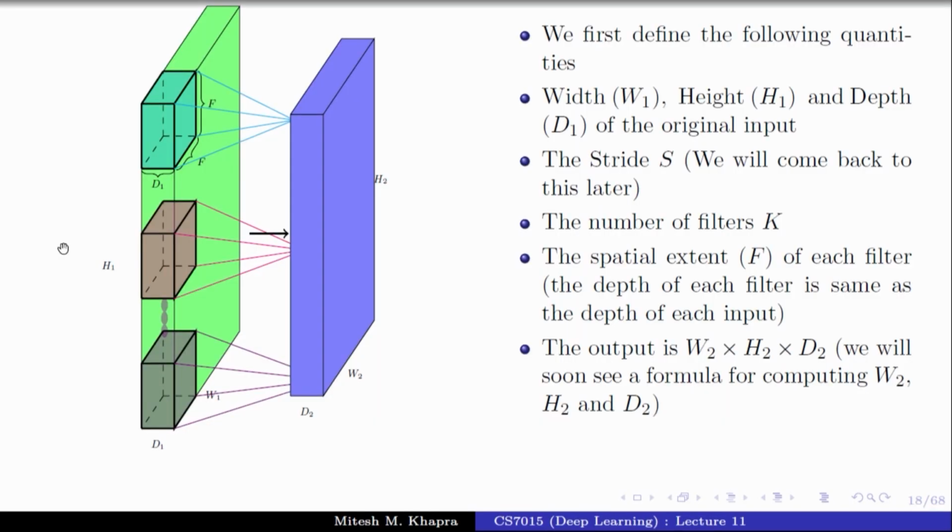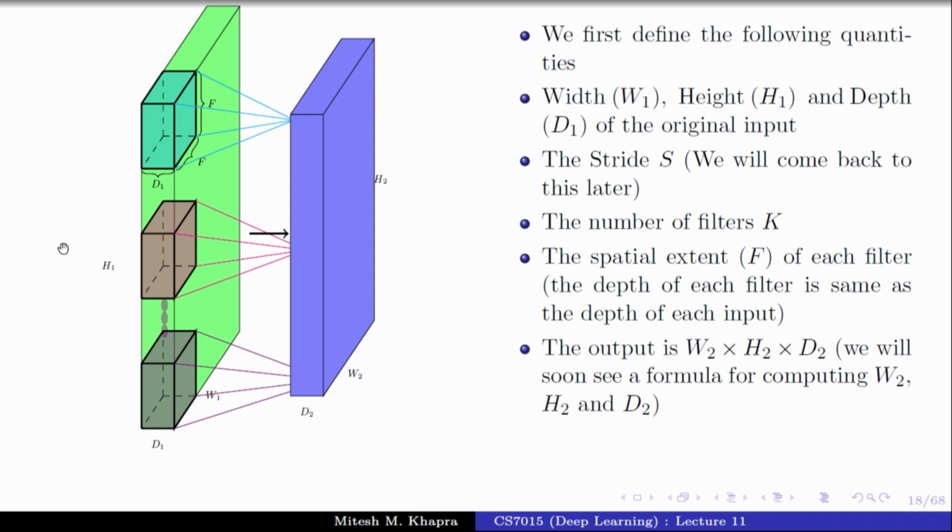And now what do I want to tell you? This is going to produce some output. What do I want to tell you? The dimensions of the output. What is W2, H2, and D2? Is that fine? All of us intuitively observed that there was some reduction in the size, but I need to tell you what the formula is now. Is that okay? Fine. So the output is going to be of size W2, H2, D2. And I need to tell you what is W2, what is H2, and what is D2.